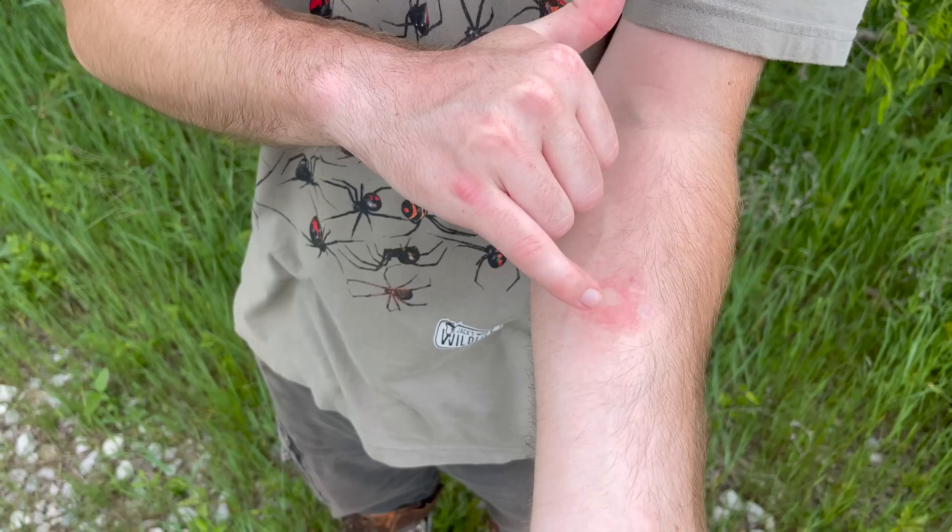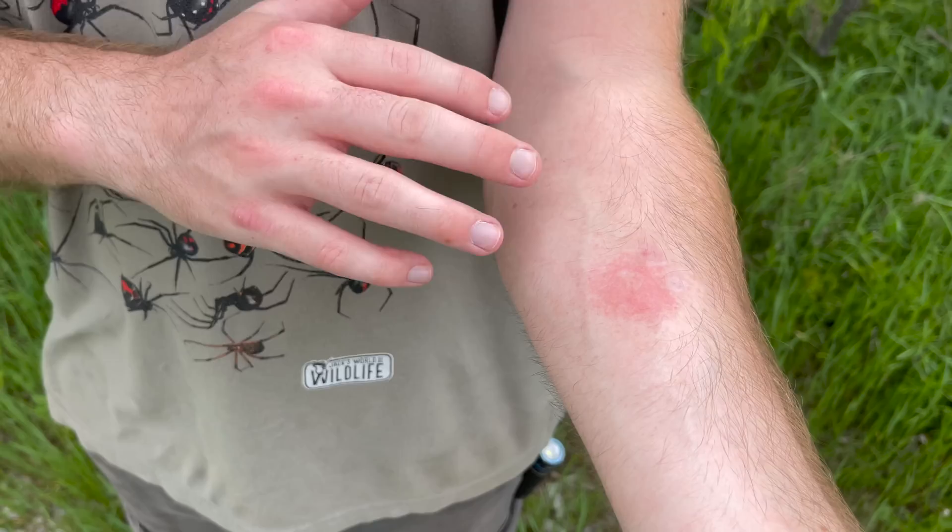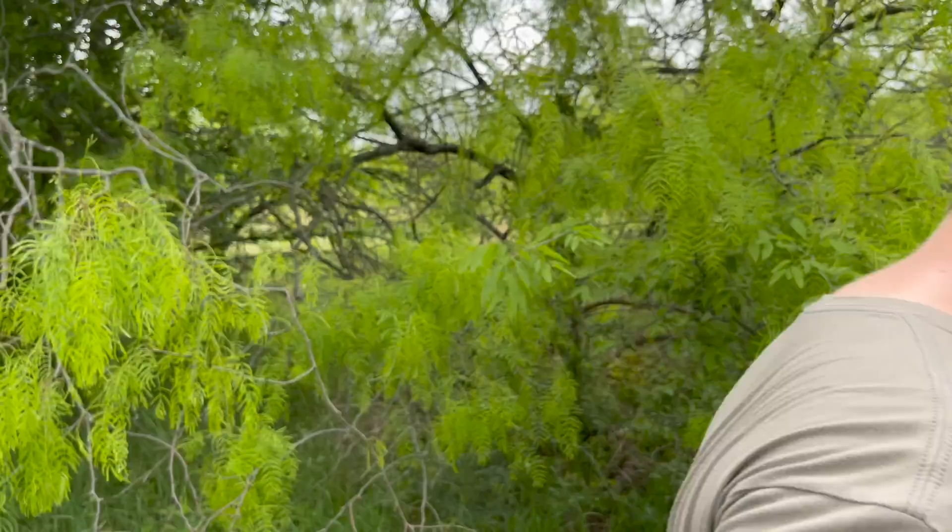Take a look at this, folks — look how red and inflamed this area is. It's very localized, still maybe a little bit painful, but very red. Some nice inflammation going on. I was not expecting that much of a kick from the bold jumping spider. It's likely that a defensive bite would be much shorter, with much less venom injected than the bite I received, because I was really pinning it on there. But a very interesting test nonetheless. Quite impressive inflammation there. My first pretty well-received, non-medically significant spider bite. Very interesting.